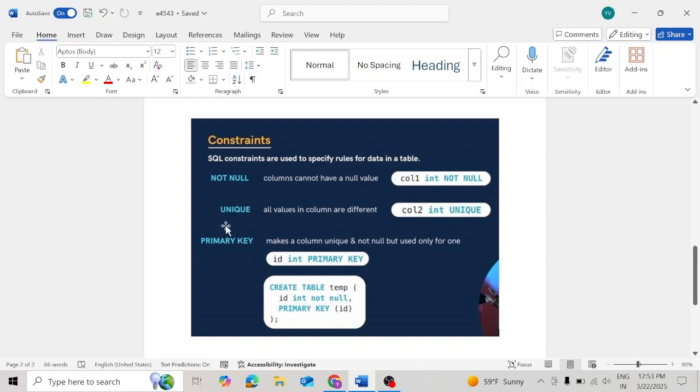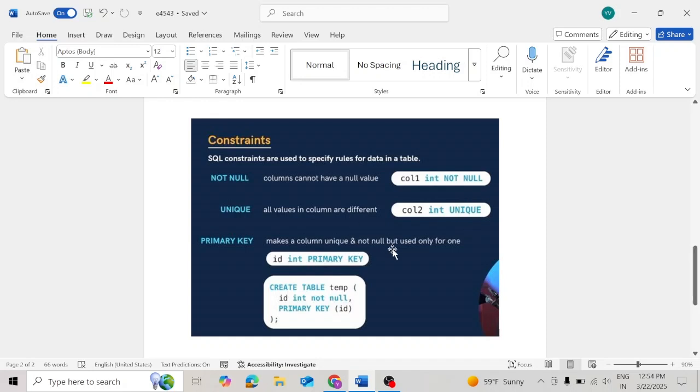Constraint is very important because it defines, for example, that column 1 has an integer data type and should not be null, and column 2 has an integer data type and its ID will be unique or different. So constraint is a very important topic in MySQL Workbench.